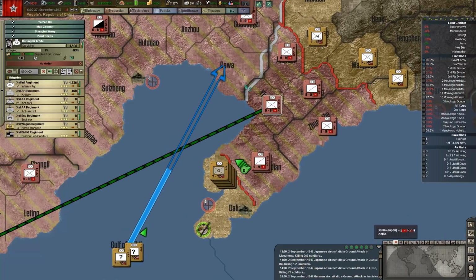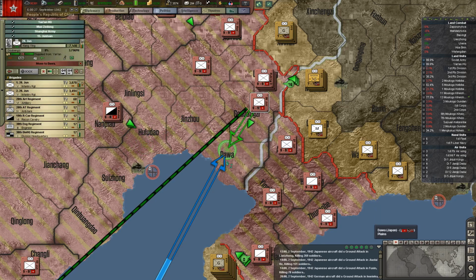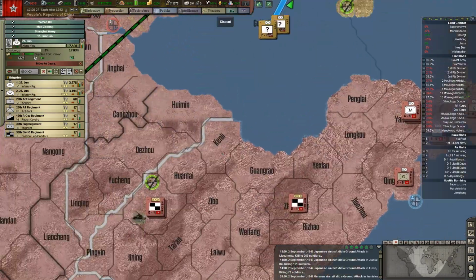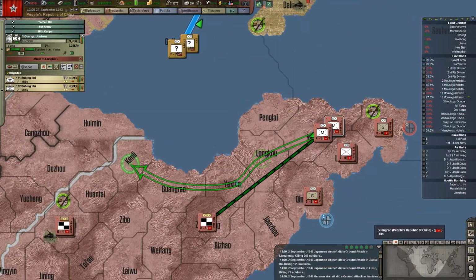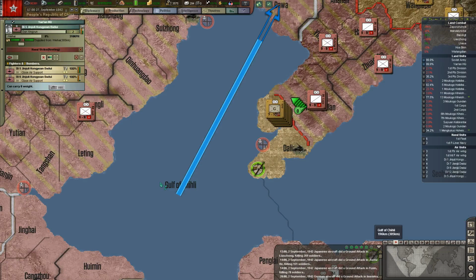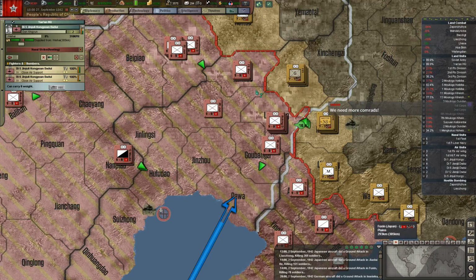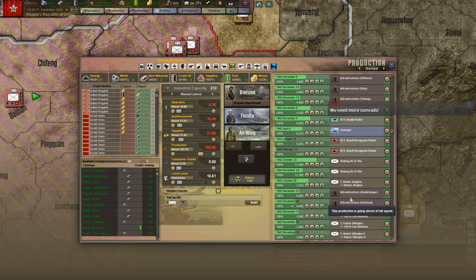Oh, bloody hell, they're doing landing there. Quickly, try to get some troops in there. And we get there in time to stop that, because that's a lot of troops that they're bringing in. I have to spread some of the troops here, just in case. Actually do a naval strike. Both continuous. Ah, but they don't have the... We need more comrades. Yeah, that's true. I mean, we are building a little bit, but it's just a bit slow.